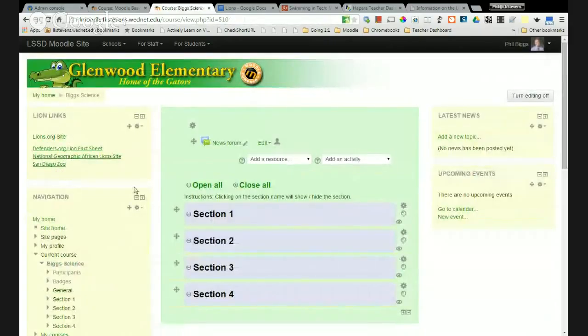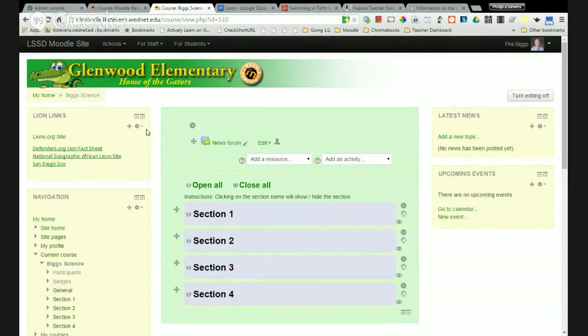So I got this nice little thing, and as long as we're on our Lions unit and we're working through that particular information, I want this to show up. However, 2 weeks from now, we're done with the Lions unit. So what do we do? Well, you could add another one of these, and we could get a list, and your page could scroll for pages and pages and pages just because you've got all these little blocks. That's not going to help your students.